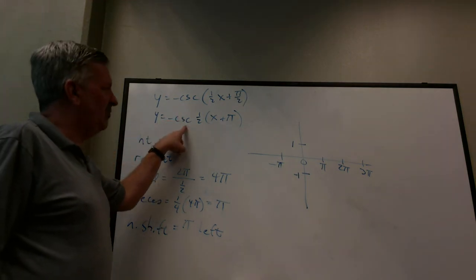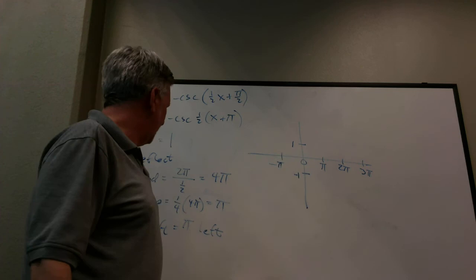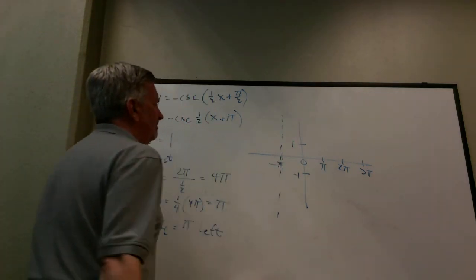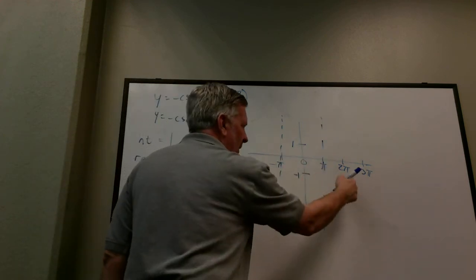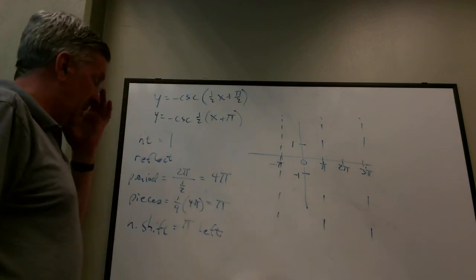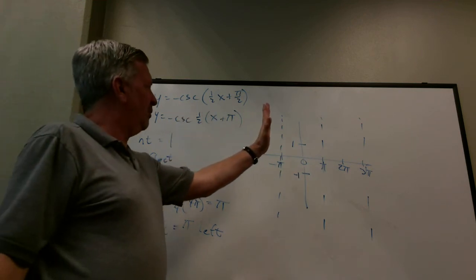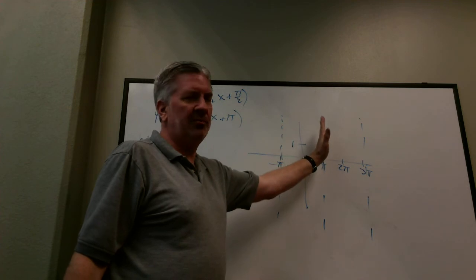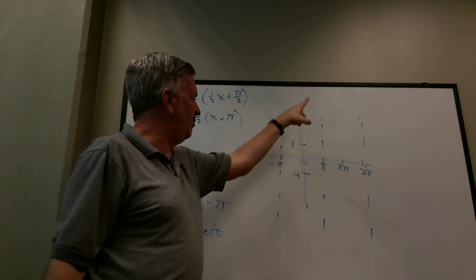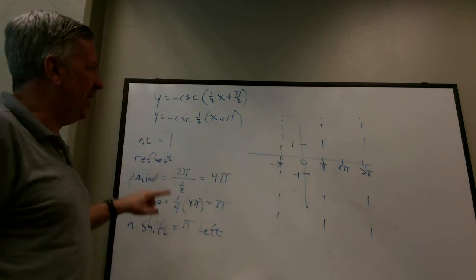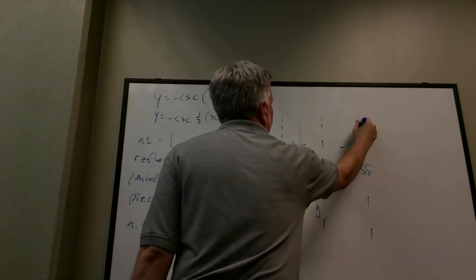What does the original cosecant graph do on the y-axis? The cosecant graph has a vertical asymptote, but that got shifted to the left pi, so there's my vertical asymptote. So it's going to be asymptote, point, asymptote, point, asymptote. Now on the original cosecant graph, we had the vertical asymptote on the y-axis, and just to the right of that was the up cup. So that got moved to the left, so here's my vertical asymptote. Just to the right of that would be the up cup. However, we reflected, so now it's the down cup. So it's going to be like this. And then the up cup is here.